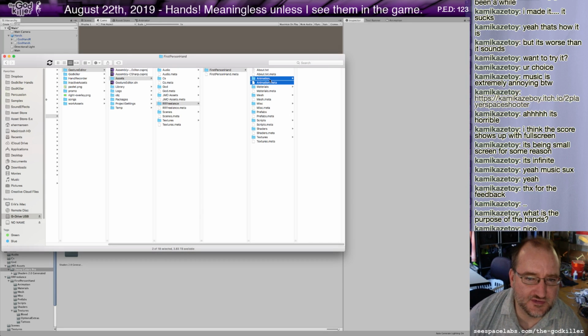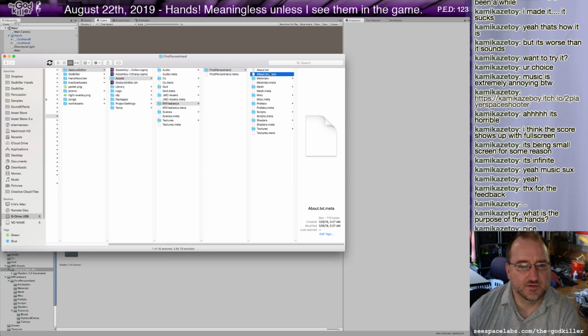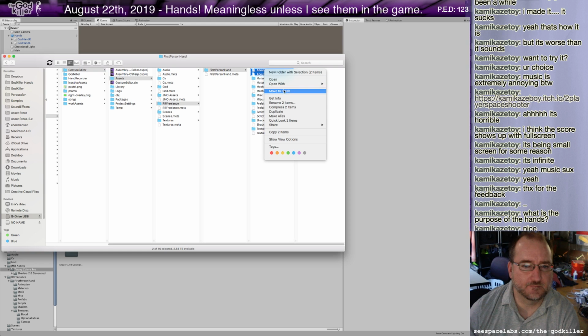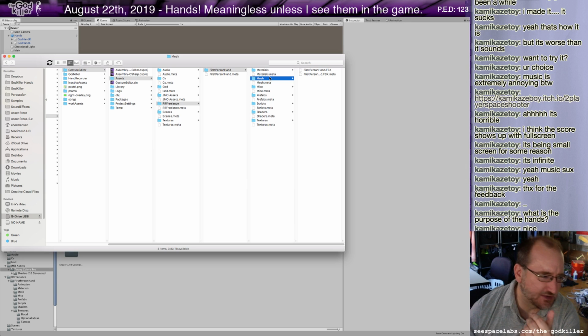I can get rid of this animation stuff. Get rid of this. Materials, I know I'm going to need some of those materials. The mesh. Now the mesh I may not need because I believe it's been imported.